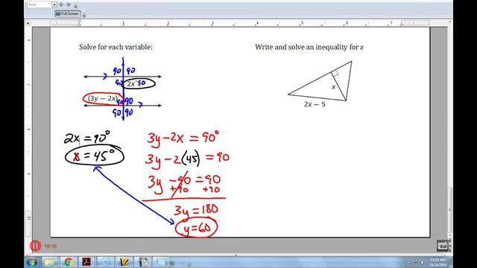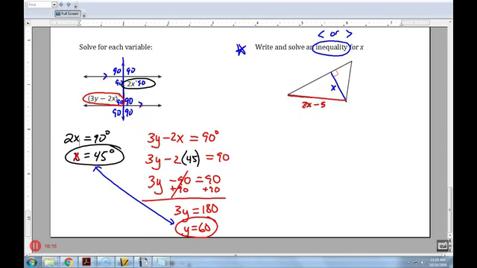Now this is the one that people struggle with the most on the quiz and on the test last year. So the first thing is, it's an inequality. All right, it's an inequality, so it's going to be a less than or a greater than. It's not going to have an equal sign. All right, and I look up here and I have to look at the relationship, and the two pieces they're giving me: this length is x, and then this length is 2x minus 5.